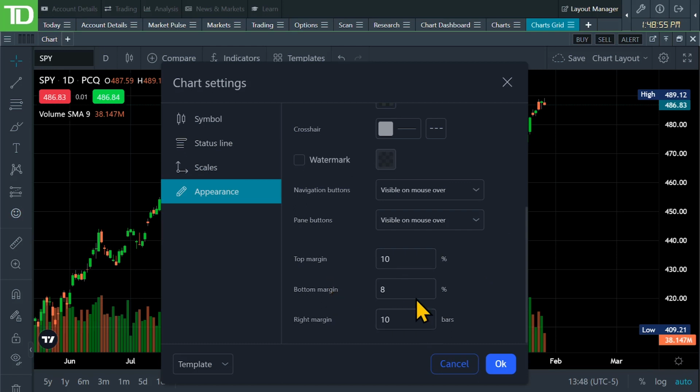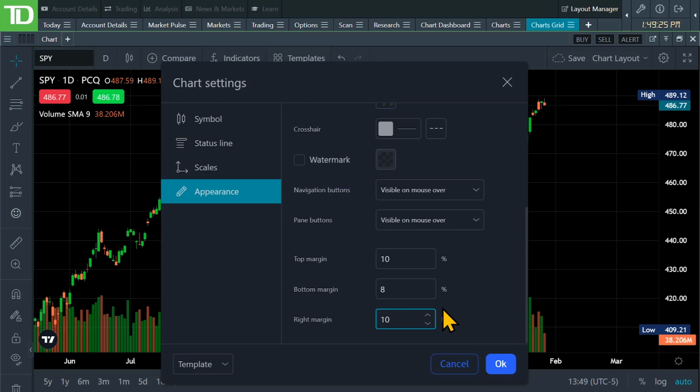The final thing that we wanted to just point out for traders is that when you are following a chart or a stock, you do want to keep some room off to the right, if that's where your chart is, just to see where the trend of the pricing is heading or where the candle is being developed. And if you wanted more room, you can come down to this right margin and change the number of bars that get displayed. Right now we have a daily chart set up, so it's showing 10 candle bars, which are equivalent to a day.